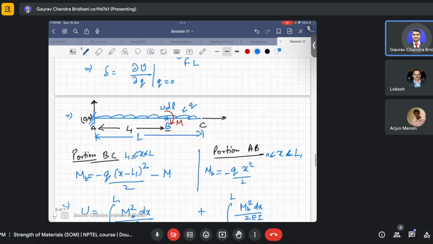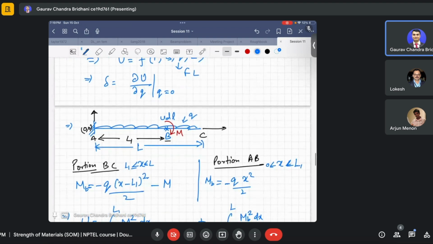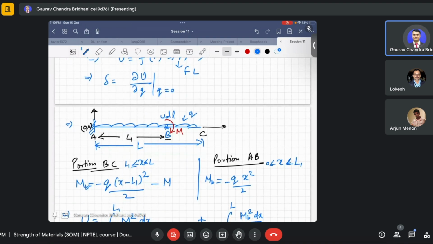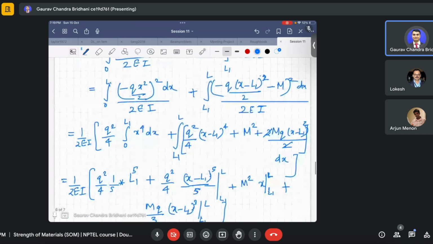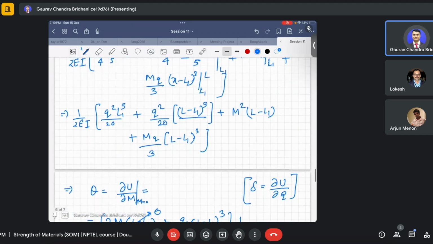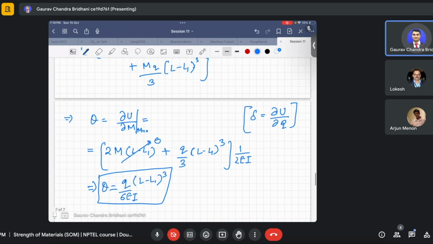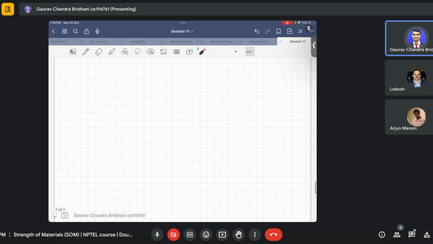Okay, so we are asking at this point. So that's how we find the deflection. Sorry, in this case we are finding rotation. So what I am trying to tell you, if you want to find the rotation also, you can find it using the same formulation. You just need to introduce a fictitious moment, and write the bending moment equation for each portion, and then we can solve it to get the answer. Similar way we use for the load also, in a similar manner.